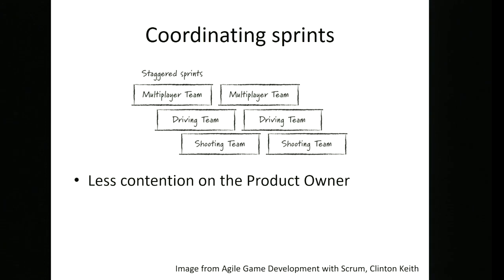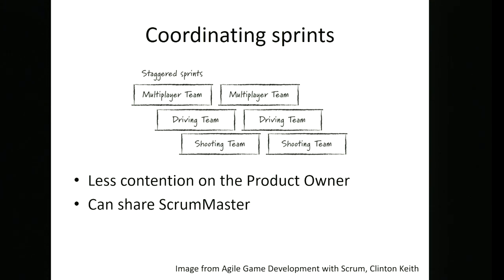This actually helps the product owners, because of course the product owners are very important at the start and end of a sprint, especially because they're involved in sprint planning and in sprint review. So especially if you're sharing product owners, but even if you're not, staggering the sprints helps the product owners. They're not all massively contended at the start of a block of sprints. It also means you could share Scrum Masters, again because of the contention that especially happens at the start and end of sprints with things like planning and reviewing.